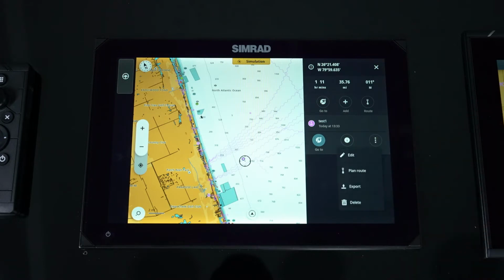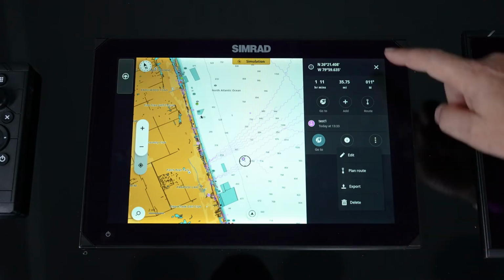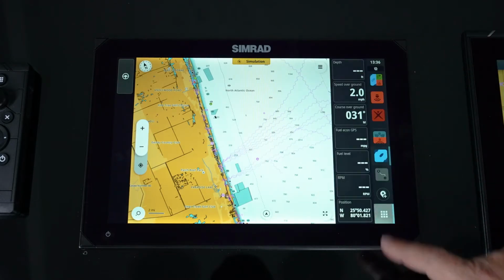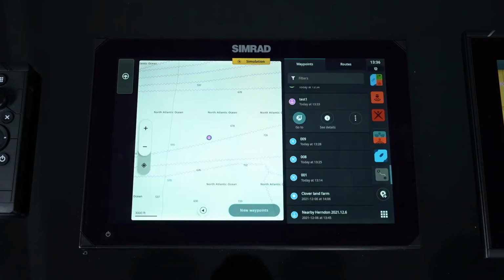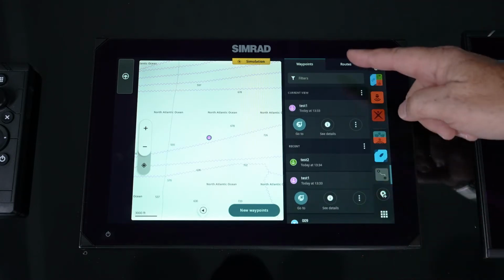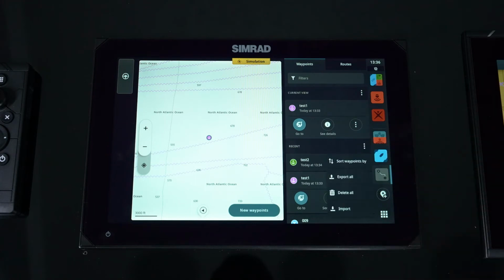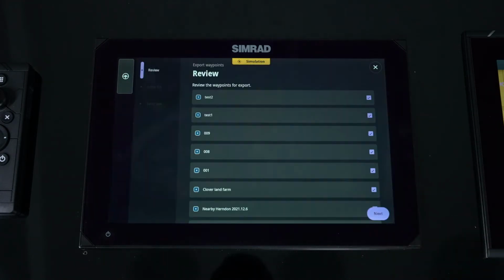Something else you're going to notice on both apps is we have the ability to export. When we're viewing in the chart page and we're just viewing a single waypoint, we're only exporting that waypoint. So if we just want to export just one waypoint at a time, we can do it that way. But if we do go in, again, to our waypoints and routes, and we've got all of our data that we see here, if we go into recent, we can go in now and hit export all.